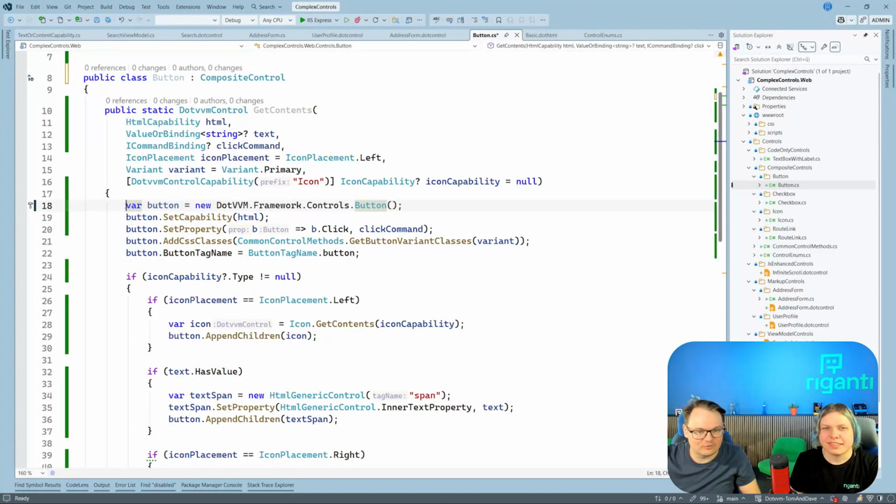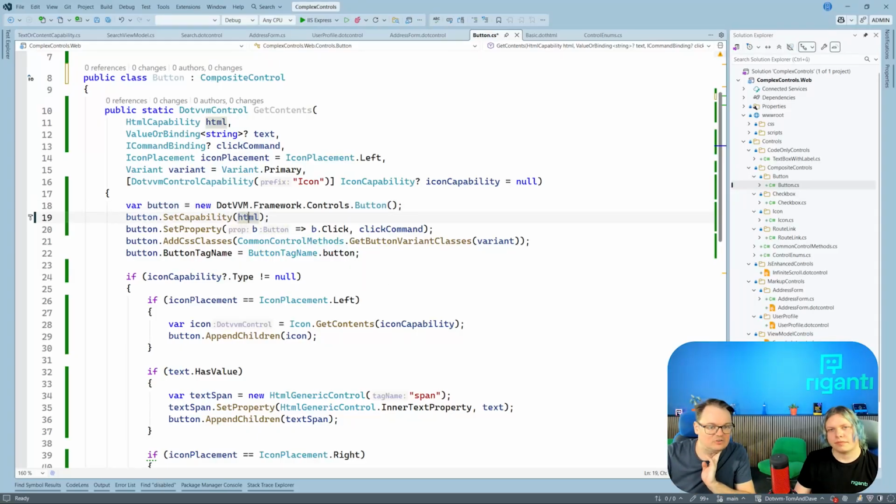So inside of this getContents method, you should build a control tree that represents the inside of the component, and usually you will take things from here and use it somewhere inside. So basically your button is just .vvm internal framework button. So .vvm framework controls button, it's used the same name, so it has to be prefixed like that. And you just want to pre-configure it for users and render it as you configure it.